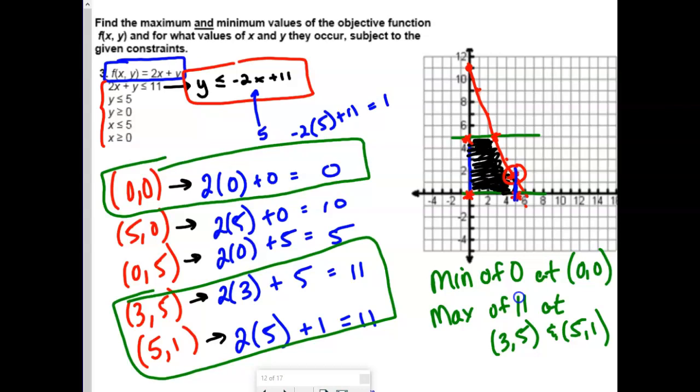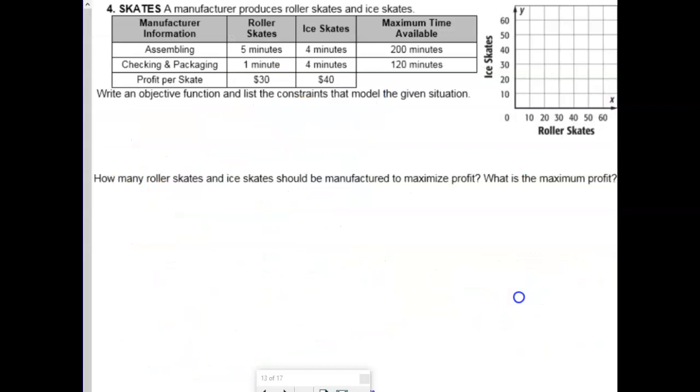All right. So far, so good? Let's get some story problems. That's where the real excitement comes in. This one's about roller skates and ice skates. This is like the second question we've had having to do with ice. Oh no, the other one is figure skaters. That's what it was, right? Figure skaters on the last one, like yesterday.